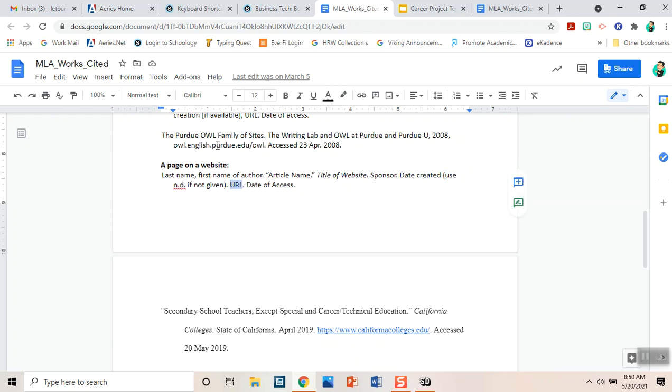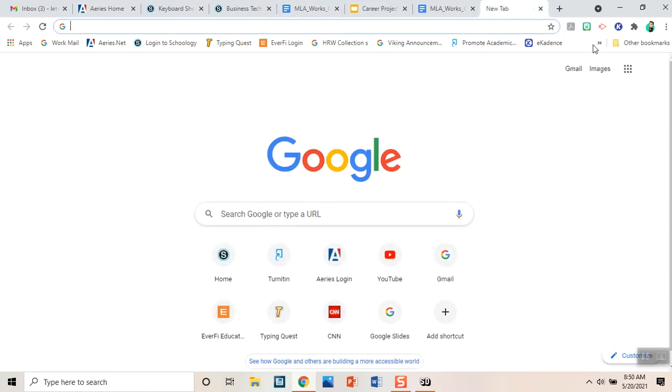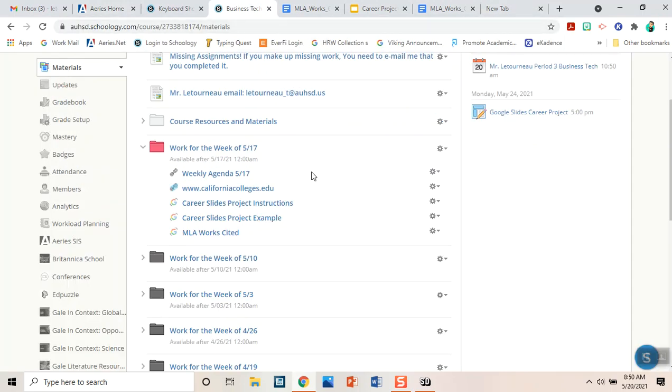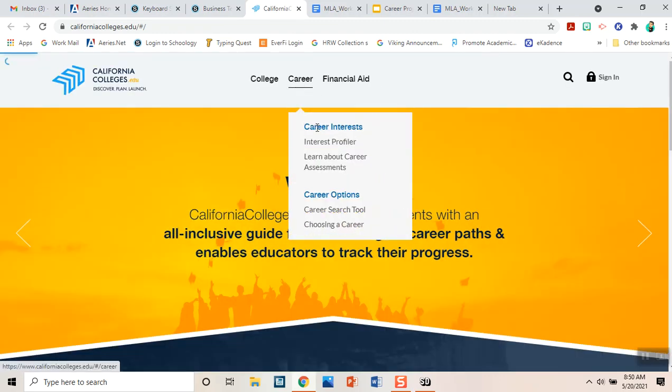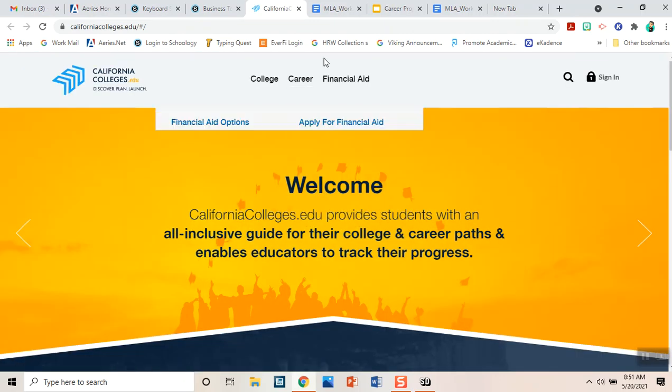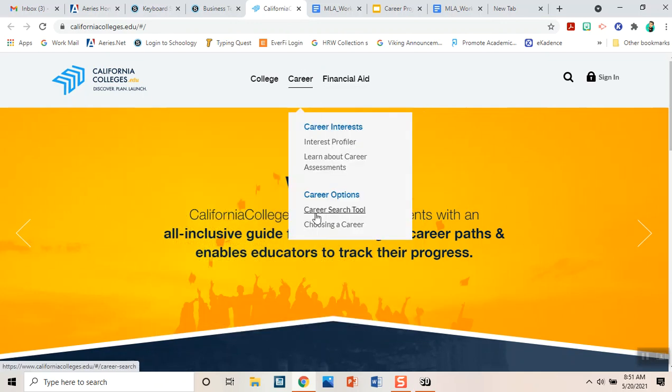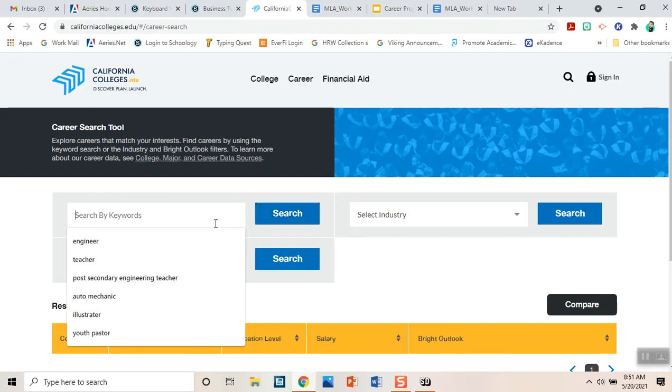Now, you don't need the URL of that specific page because those pages can get really confusing. Hold on, let me go to this. Open up a California Colleges link here. So I'll show you on one. I'm going to use the search tool here. So let's say I did engineering, where my brother has a computer engineering background.